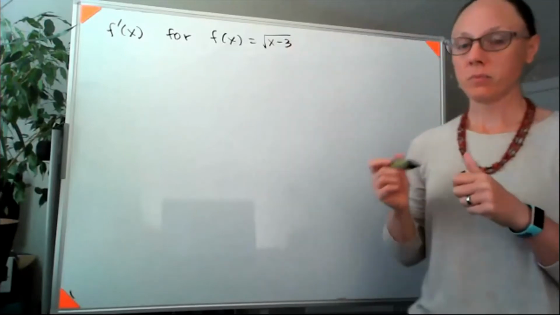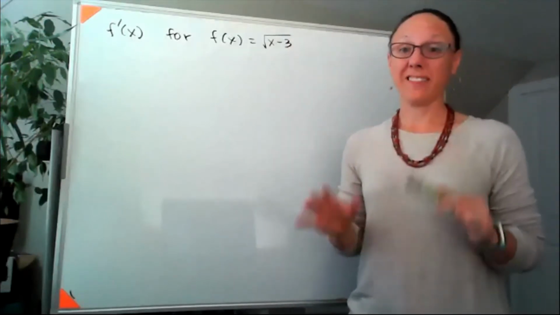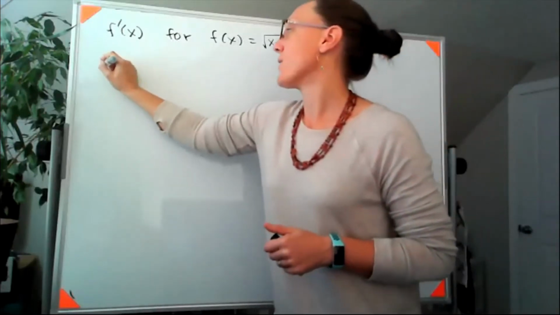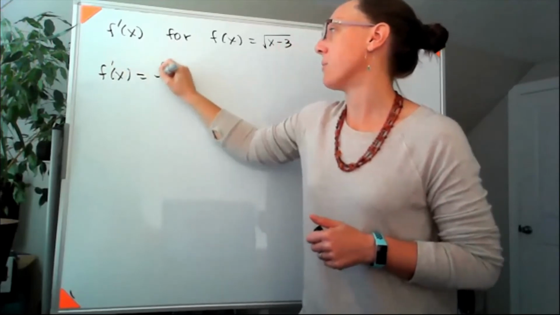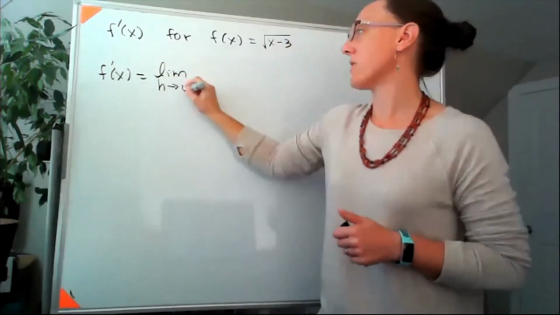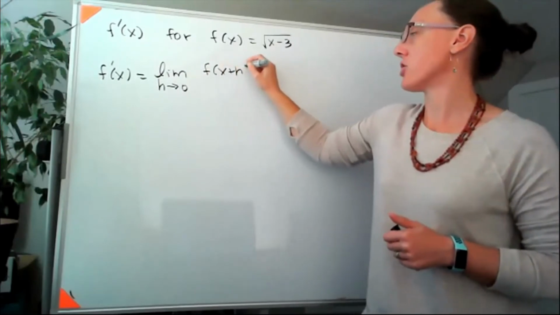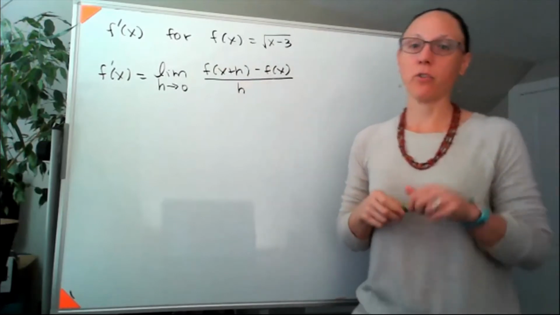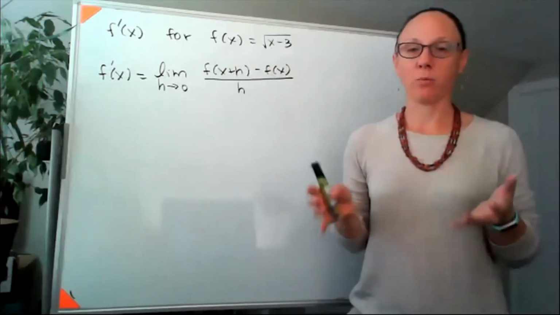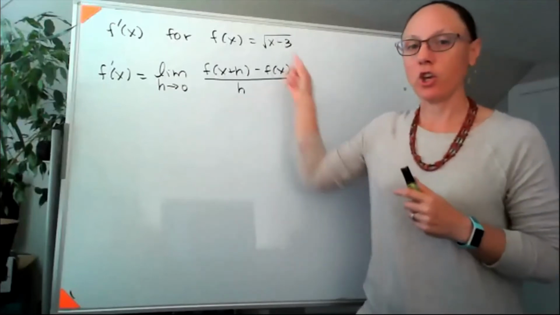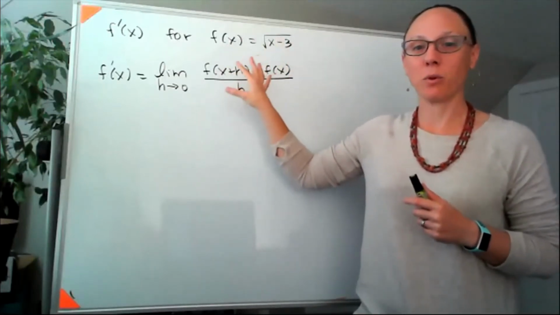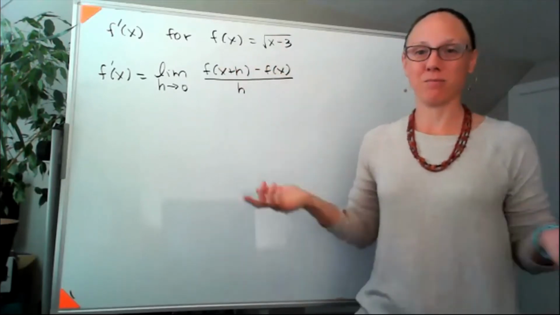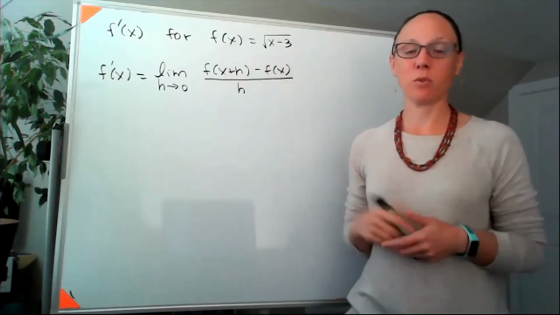First of all, at this point, the only thing we've got to go on is that limit definition of the derivative. So I know that my f prime of x needs to be the limit as h approaches 0 of f of x plus h minus f of x all over h. And for those of you that may have had a really awesome pre-calc teacher, you have probably messed around with this before. Sometimes we refer to this as the difference quotient. Quotient because we're dividing, and difference because I'm subtracting two things on the top.